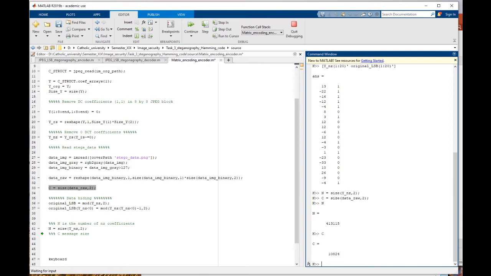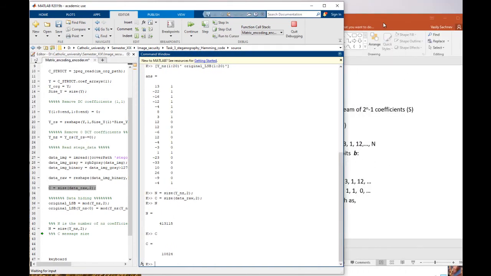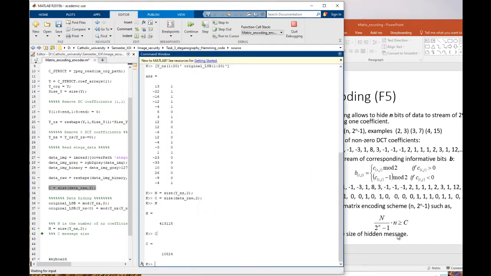Now we need to use that particular equation to get the necessary n. Remember, according to the inequality, that particular number n divided by 2 to the n minus 1, multiplied by n, must be bigger than C. Okay, so let's make n from the bigger, we can try both ways anyway, like 20 until 5.